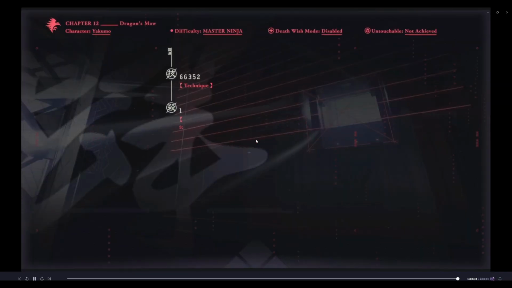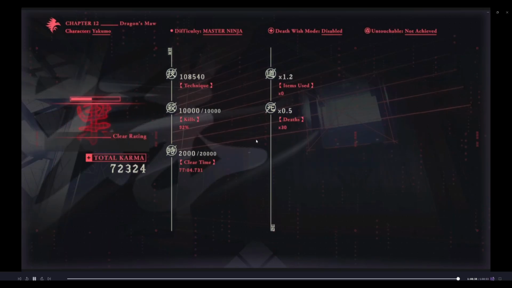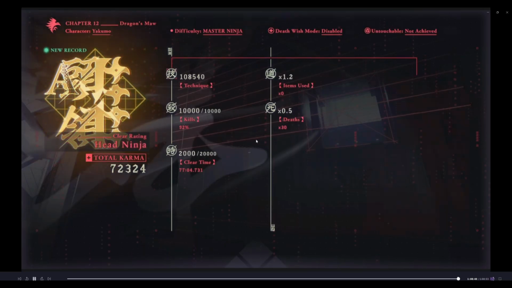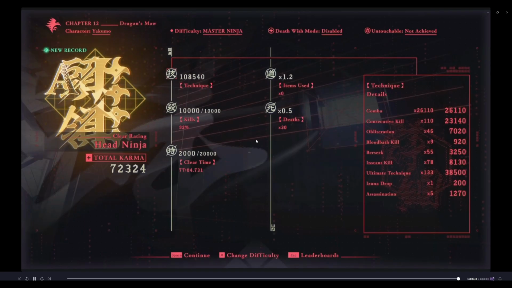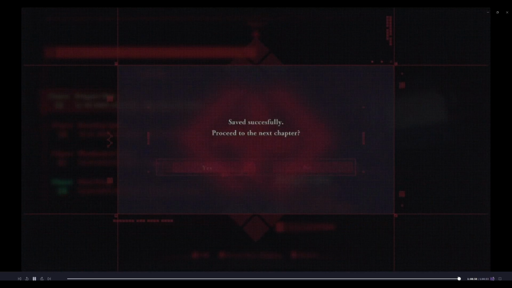So thank you for watching. Hope this was helpful. I'll see you guys in chapter 13 of the Fresh Run No Item Master Ninja run. We almost have all the purgatory gates. We almost have all of the Gordies. I missed a health upgrade, but I don't think you have missed a health upgrade at this point. So everything should be going quite well for you.